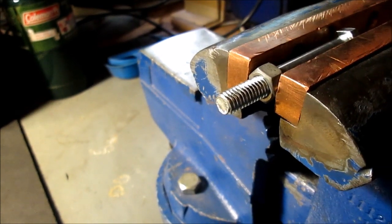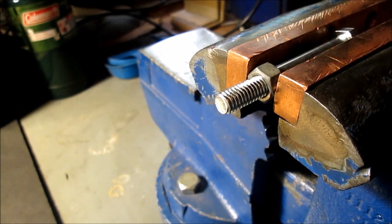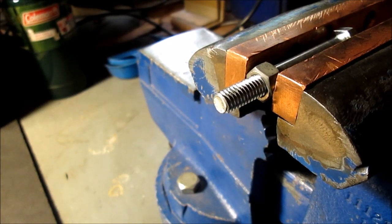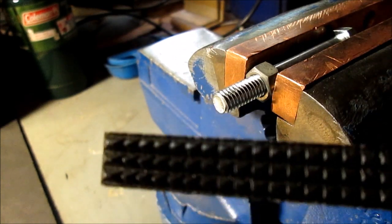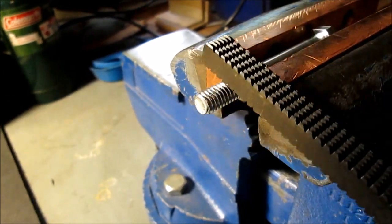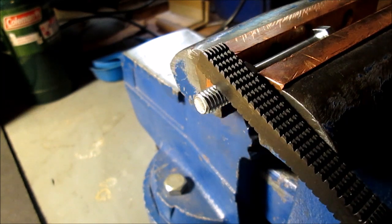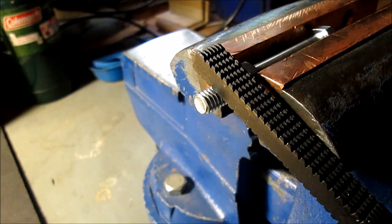Okay, now we measured the pitch of this bolt. Sorry if my brain can't tell you whether it's a 3/8 bolt or not. But anyway, it's 16 teeth per inch. Okay, on this file you have an 8. That's what fits this. It skips every other one, so you have to move it over. I think you get the idea. But that's what fits it, okay?